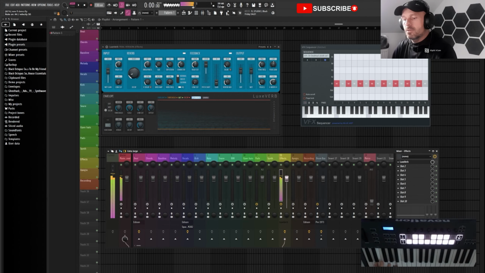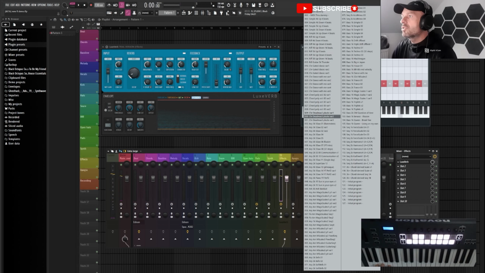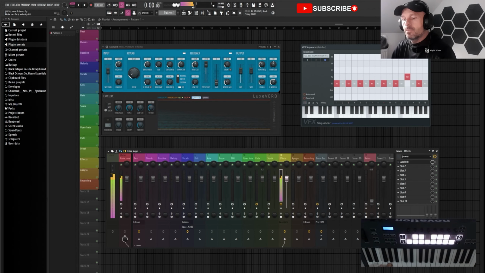And we're in scale. So if we just try something like, what's this, Bass 2K, DM Question of Time. Just move that down an octave.